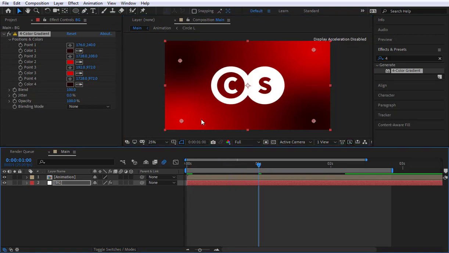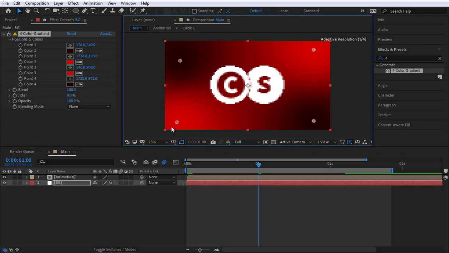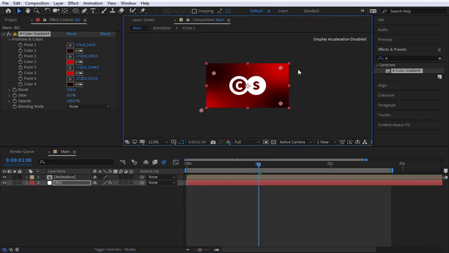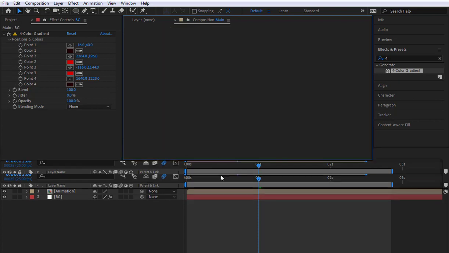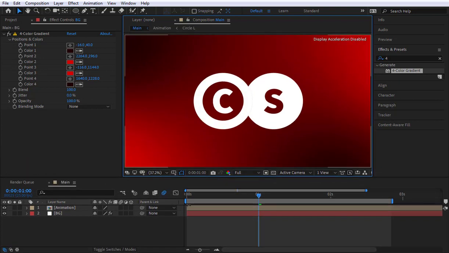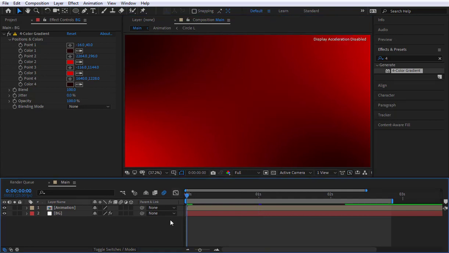Let's see where the logo sits. Okay, just move around these points and you get this dynamic, beautiful looking background. Let's go ahead and see it in action. Well, I love it guys. I'm just going to hit render one last time and we are good to go. Just turn on the motion blur as well for these 2 lovely layers, and we are ready to sign off after our render is done.